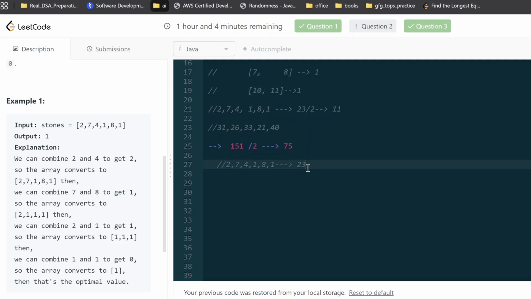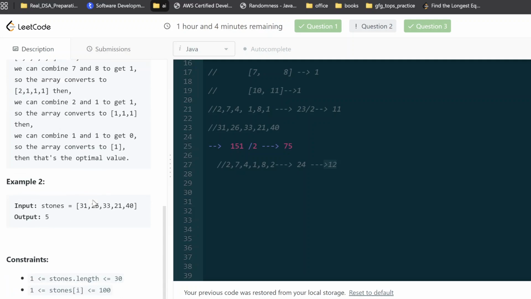So maybe I try to divide this array such that their sums are equal. If instead of 1 it was 2, then the sum would be 24, and then I would try to make a group of 12. Because if it is possible to choose some numbers such that their sum is 12, then the remaining numbers' sum is also going to be 12, and the difference will be 0. So I can just return the total sum minus the best half value we are able to find. I think this should work.